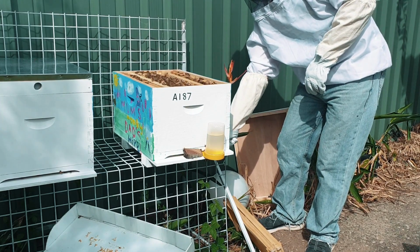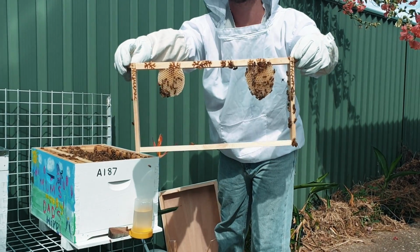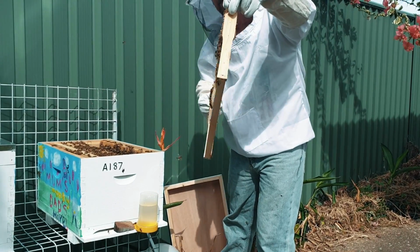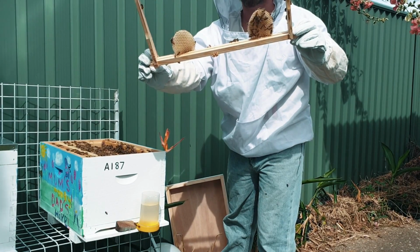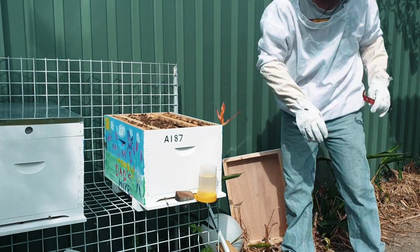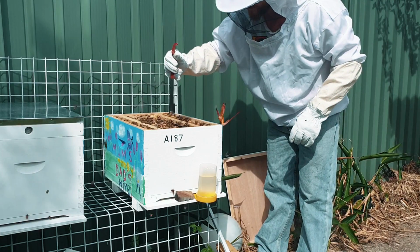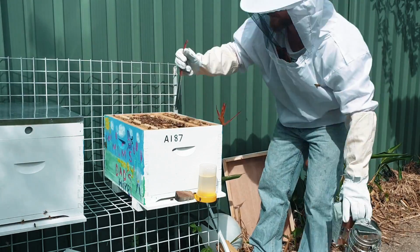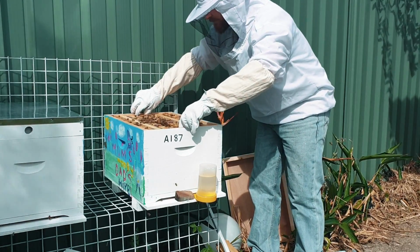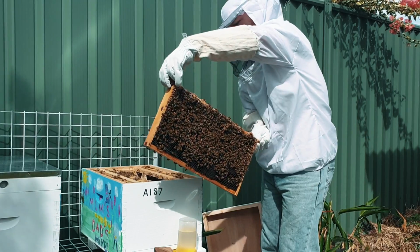Alright, this is looking nice. So this was one of the new frames we put in. And you can see they've got some really nice comb being drawn. That's all natural comb. No starter strips. The bees are flocking onto it. This hive is looking a lot busier than last week when we put them in the hive, which is good to see.